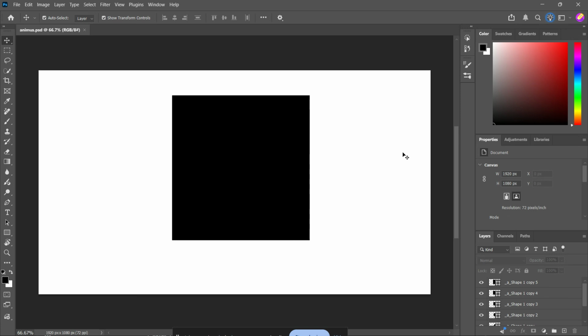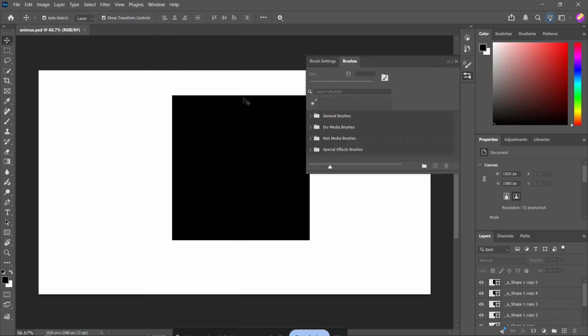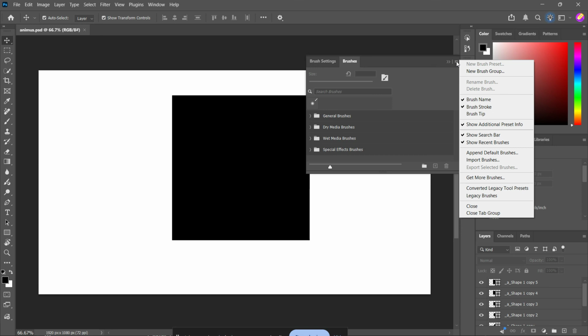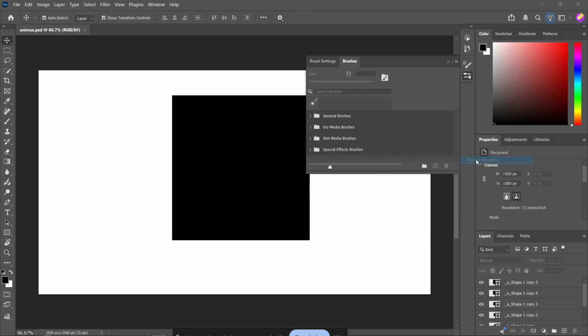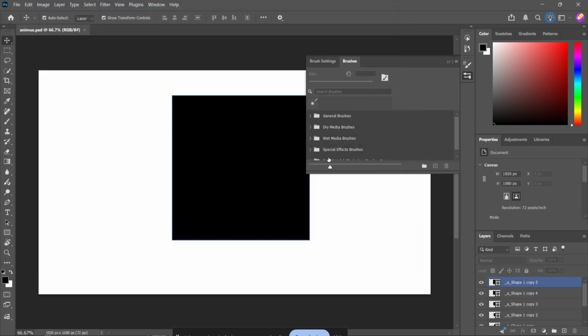Another way to import presets is through the specific panel for that asset type. For example, if you want to import brushes, go up to Window and open the Brushes panel. Once the panel is open, look in the top right corner for the three-line menu, sometimes called the hamburger menu. Click it, then choose the import option for that preset type, such as Import Brushes. If you're working with swatches, gradients, or another preset category, Photoshop will usually give you a similar import option in that panel. After that, browse to the file on your computer, select it, and confirm the import. Photoshop will then add that preset into the current workspace, so you can use it right away.